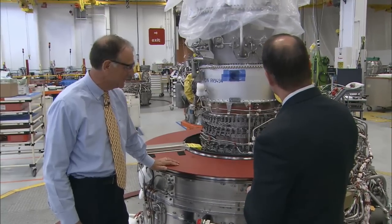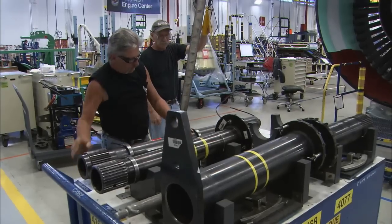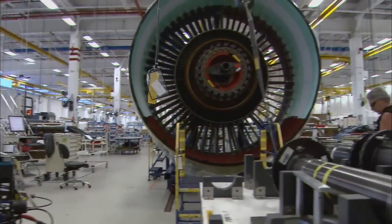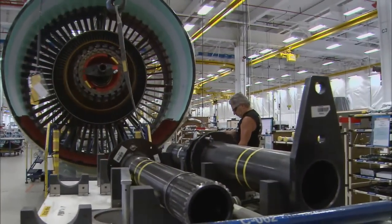Ted Sleuth spent two years getting this area ready for the Pure Power production line, while John Godone made sure his mechanics didn't miss a beat on their daily orders. The challenge was transforming this facility while we kept production running. We deliver over 500 engines a year out of this facility, and we had to carve out about 20 percent of our shop floor to change how we do business — and we delivered all of our engines on time to our customers. The real challenge is when this production line starts up and we transition from legacy to new.